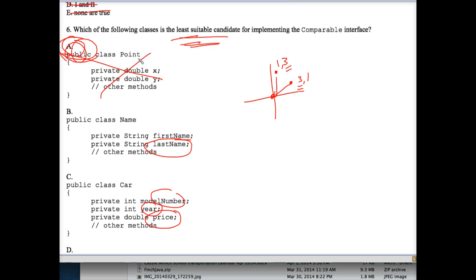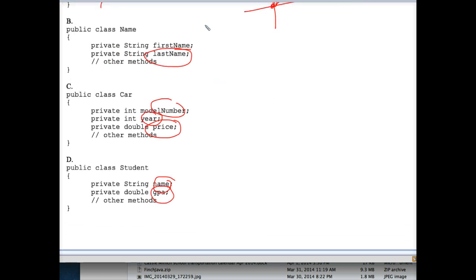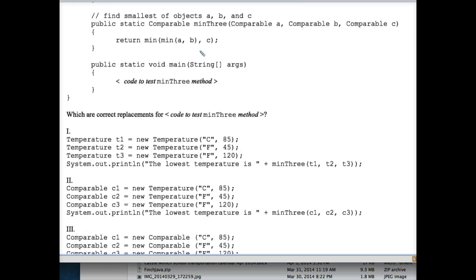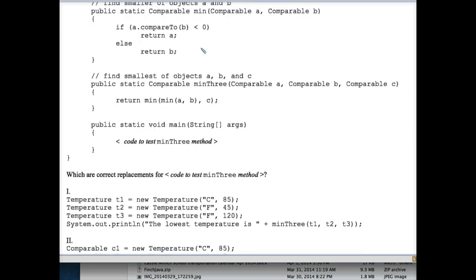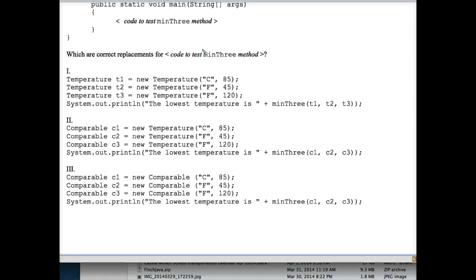You would not want to do implements Comparable because it wouldn't be really clear to client programmers how that would be working. So you wouldn't probably write implements Comparable. And moving on to number 7 on this worksheet. Very, very tricky question, number 7. I'm going to work backwards and just analyze it that way.